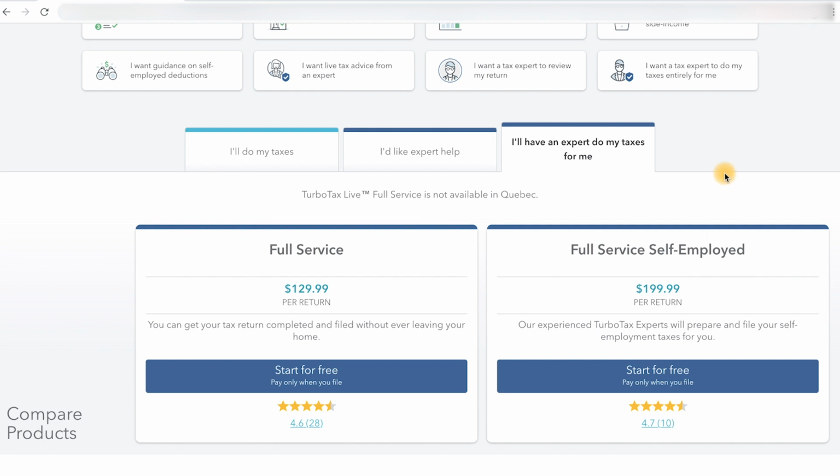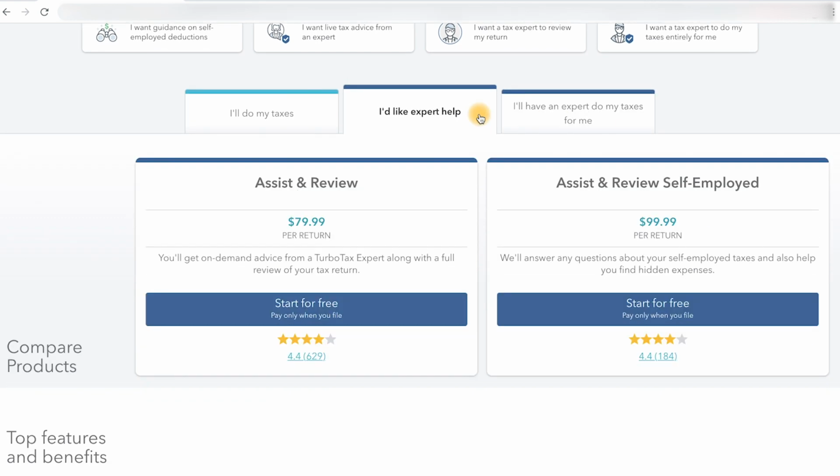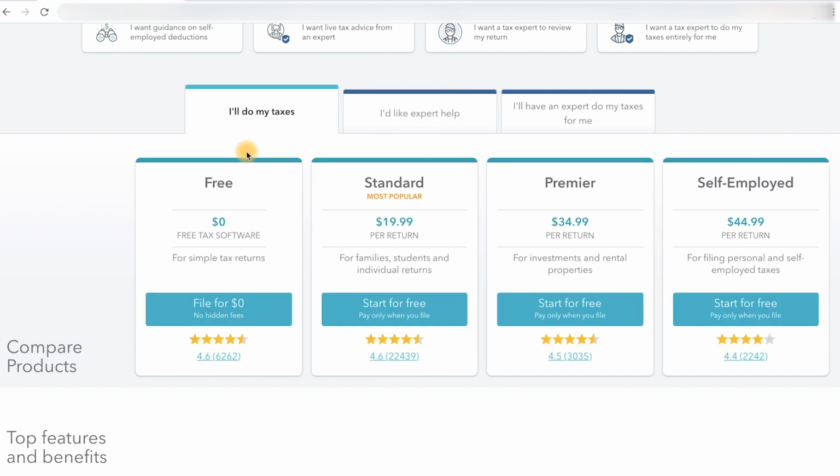Now, typically tax software was for if you want to do it yourself, and there's a couple different ways you can do it with TurboTax. The original way is I'll do my taxes, and this is what I used the first time I ever did my taxes myself. So if you have a very simple return, so that would really be if you're an employee with a T4, couple deductions, it's free. So you can do that for free. Awesome. This is for families, students, and individual returns.